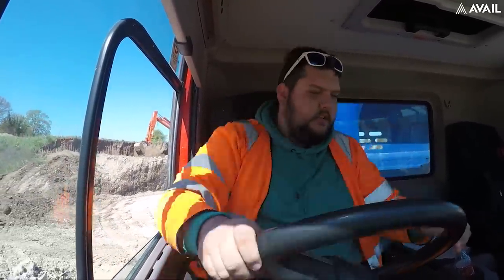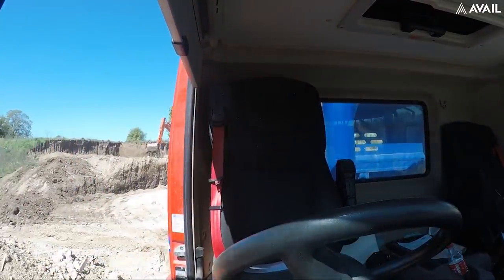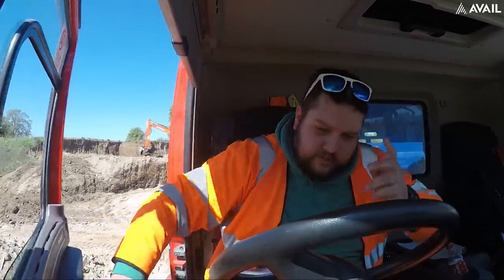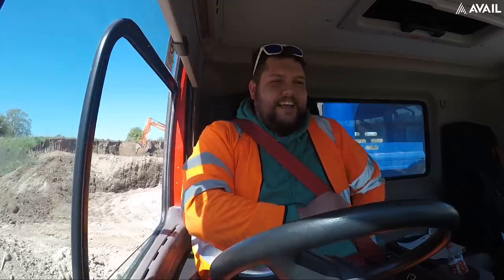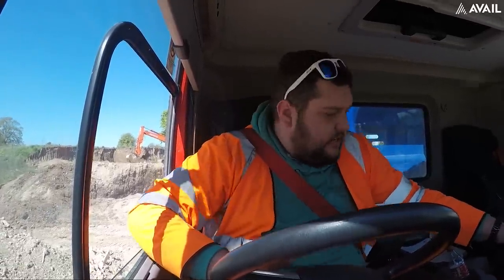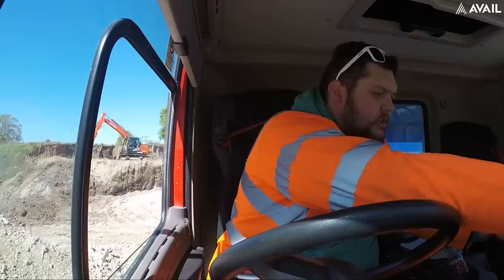Right, we're loaded. Just got to drop the paperwork off in the predetermined safe location. Well, I say safe location, it's not really. It's safe in terms of contact with other people, but it's just a bag, and the wind is blowing it. Well, it was earlier anyway. Oh, hang on, I need to do my sheet. Better not forget the sheet. So yeah, we've got a sixth load on now, and we're going to go and stop at the services.